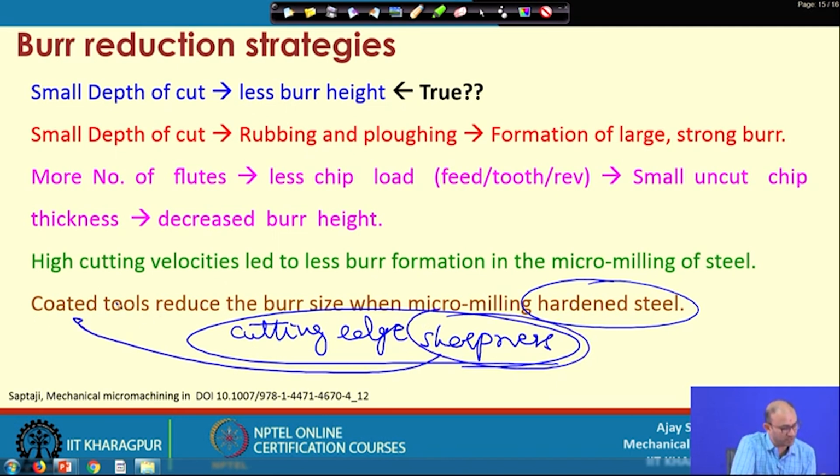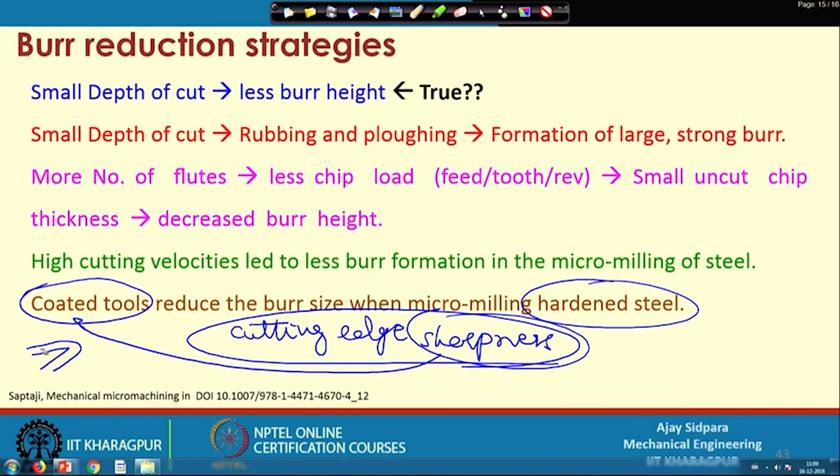So, if you do coating on the cutting tool, what is going to happen? The coating is very hard, and when this is the cutting tool and this is the coating on top, obviously you will get a little bit of rounding of the edge because of the coating, but that is still within the limit of the uncut chip thickness and cutting edge radius features, whatever we want to fabricate. By coating the cutting tool, we are protecting the cutting edge from very high wear. That is the reason that when you want to machine this hardened steel, it is better to use a coated tool. Without a coated tool, your cutting edge becomes dull very quickly, and then you go into this rubbing and plowing mechanism, and that is not good for proper machining operation.